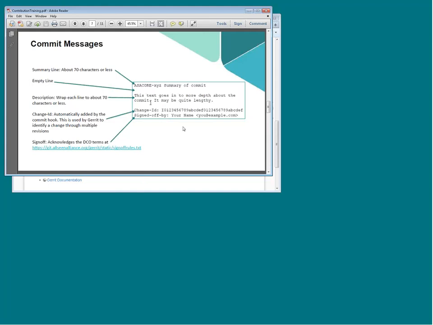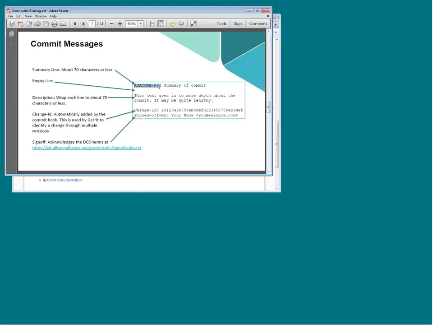But Git gives you a lot of flexibility here. We're asking people to stick to a convention where there's a one-line summary at the beginning of the commit message, not too long, under 70 characters.